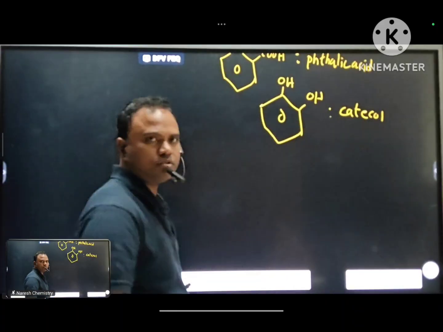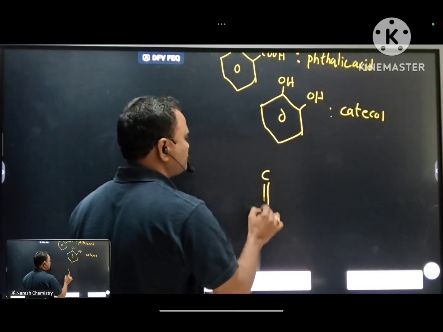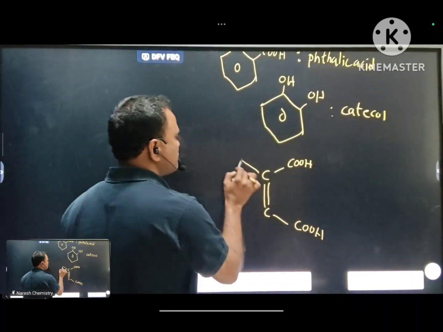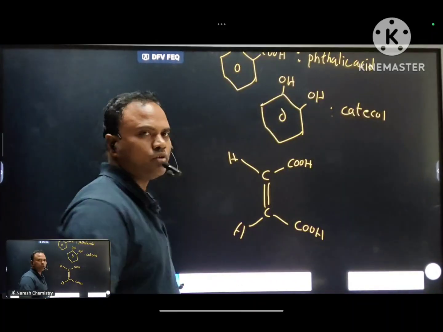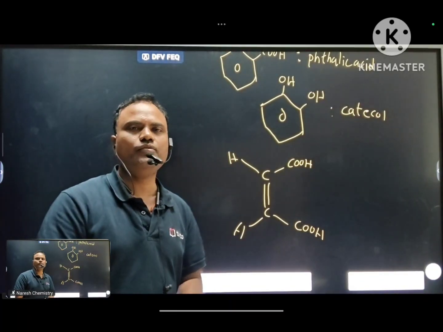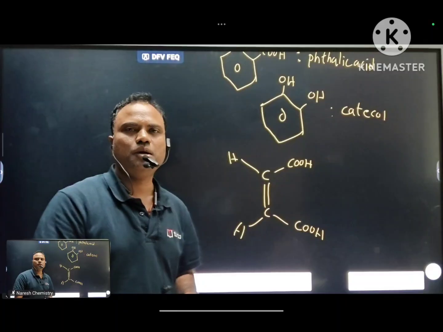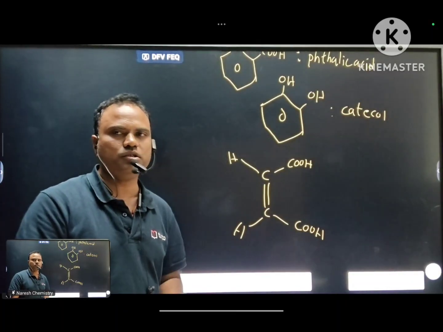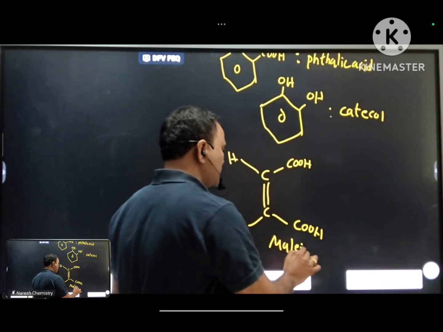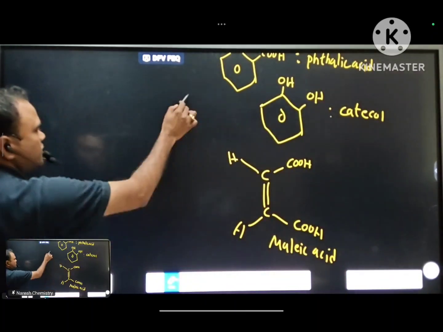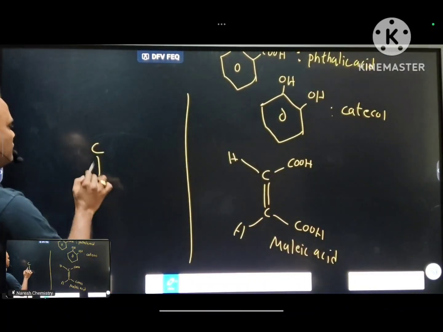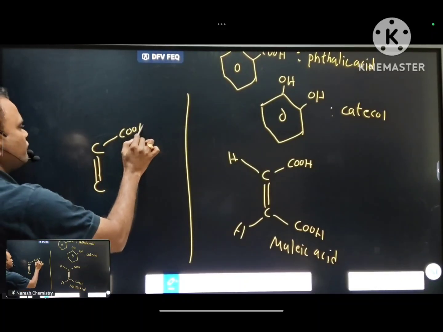Next example. Write all these examples. In general organic chemistry, we discussed the acidic nature of carboxylic acid. There I gave the structure. What is its name? If two COOH groups are present on the same side, I gave it like this only, cis, that is maleic acid. On the right, the opposite side, what are we writing? Inter. What is its name? Fumaric acid.